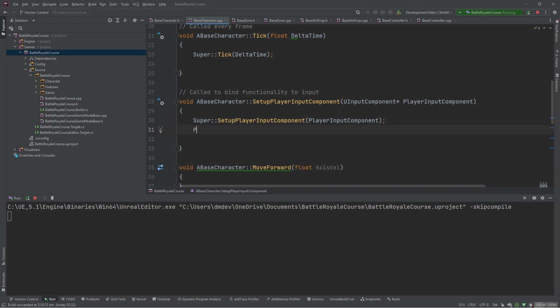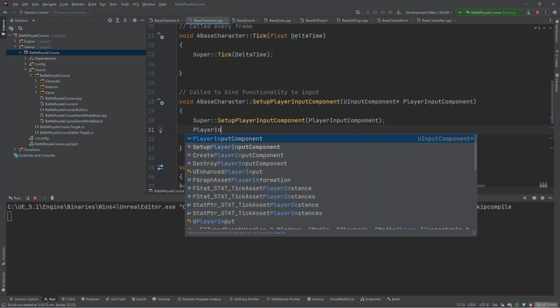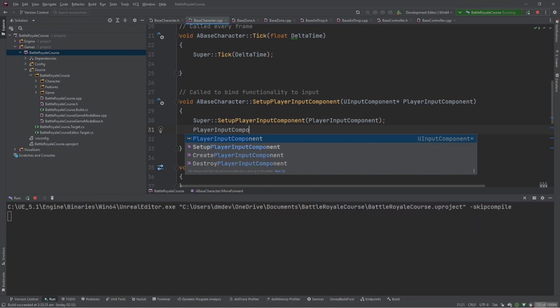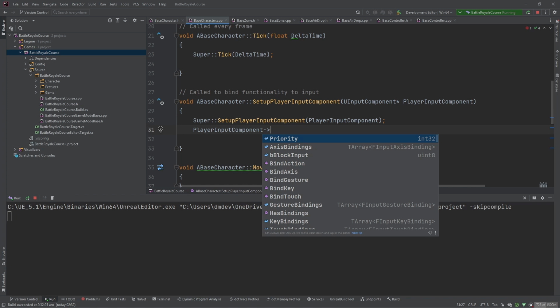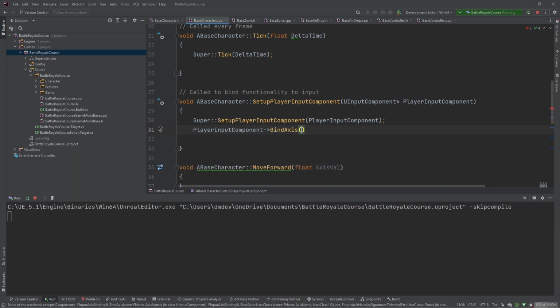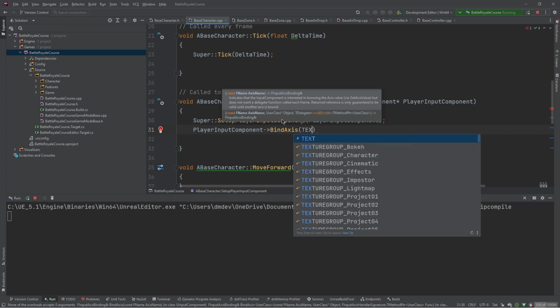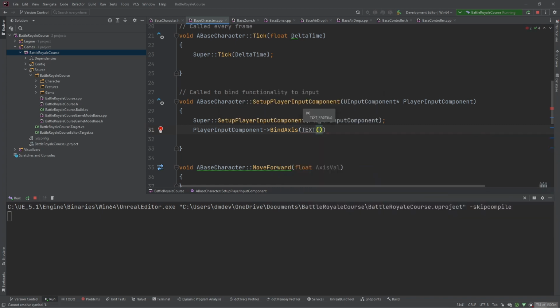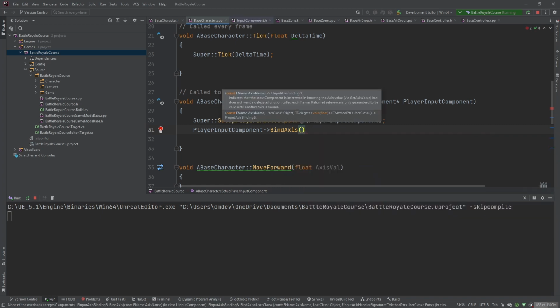So we will call PlayerInputComponent, and then we will bind the axis and get the text. Here we will pass in an FName, a user class object, and the delegate which we want to fire when this axis name is pressed.